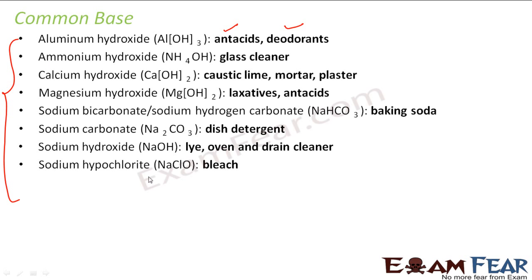Please remember these. So I will take it once again. Aluminum hydroxide, Al(OH)3. Ammonium hydroxide, NH4OH. Calcium hydroxide, Ca(OH)2. Magnesium hydroxide, Mg(OH)2. Sodium bicarbonate or sodium hydrogen carbonate, both are the same, NaHCO3, called baking soda. Sodium carbonate, Na2CO3. Sodium hydroxide, NaOH. Sodium hypochlorite, NaClO. These are the common bases which we use in our day-to-day life.